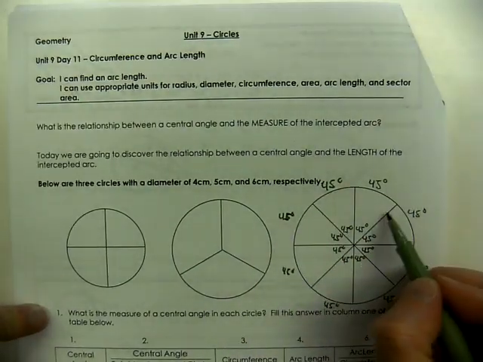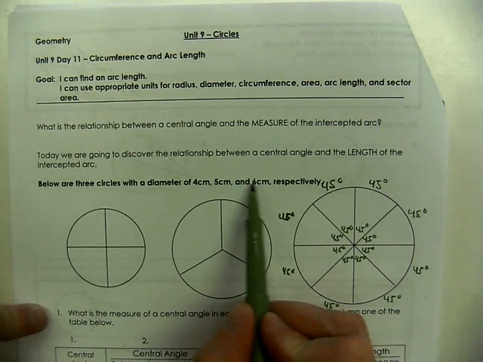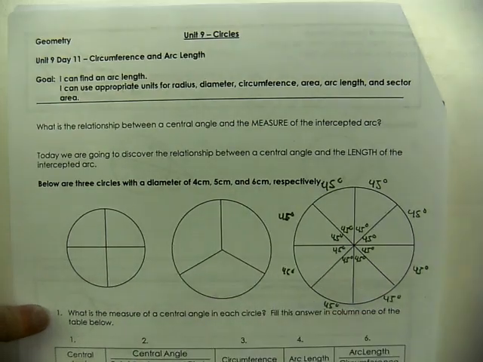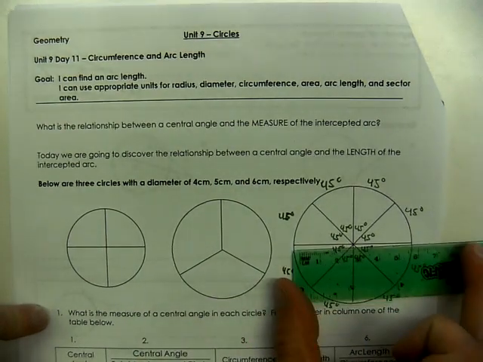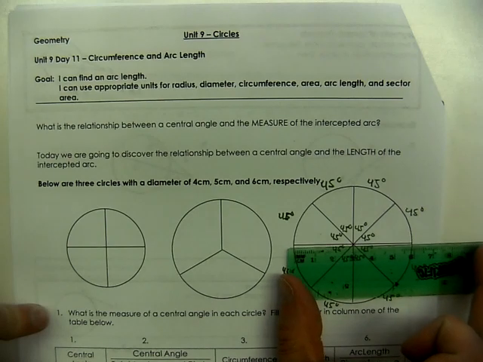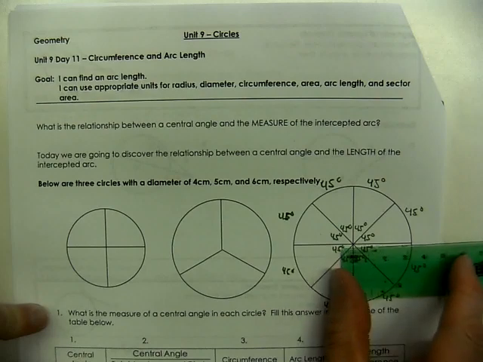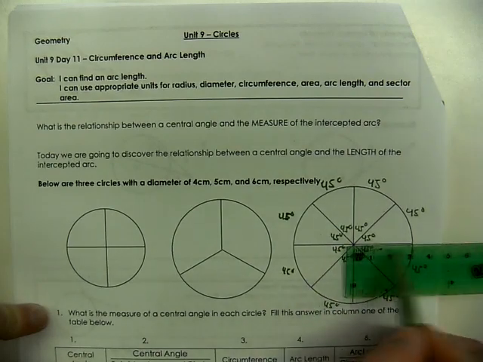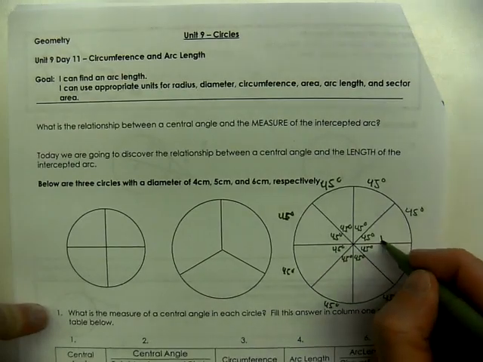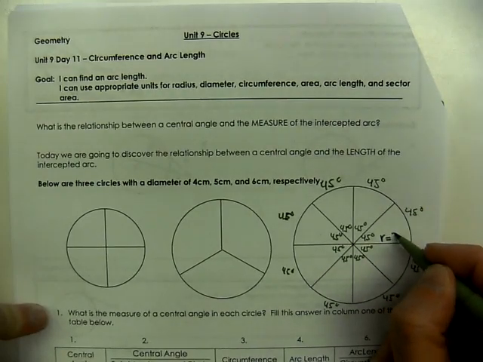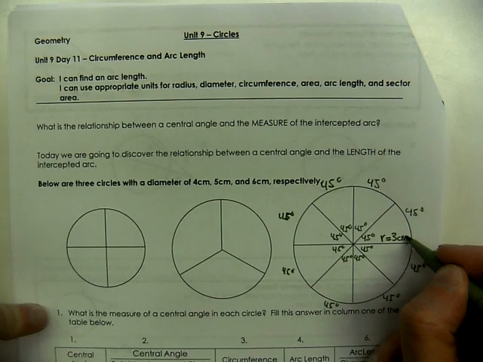In this particular circle, we're using a circle where the diameter is 6 centimeters. In fact, you can see that right here. We've drawn it to scale. So if you hold up the ruler to that, you can see, yes, we do have a diameter of 6 centimeters. So that means our radius should be half the size. And sure enough, 1, 2, 3 centimeters it is. So I'll just jot that down right here. This is a circle with radius of 3 centimeters.